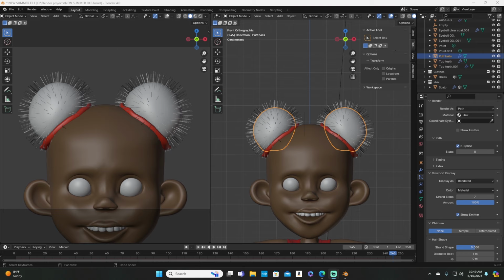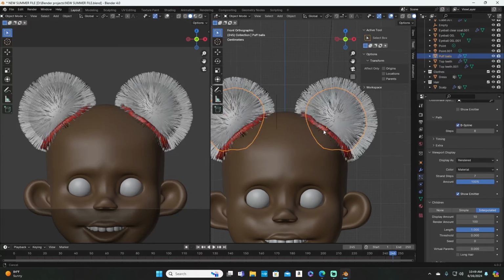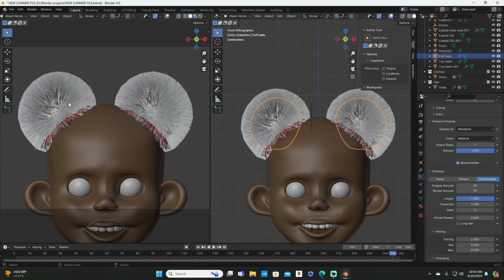Alright, y'all. So now we got that. Alright, so now we got the hair going. So now let us go to children and click interpolate. Okay. So now you see it's like more hair added, okay? So we got our hair added, right? We're gonna go down to children, display amount. We're gonna do 30. But we're gonna change render amount to about 70. Or let's do 60. All right. So we got our hair coming along, okay?